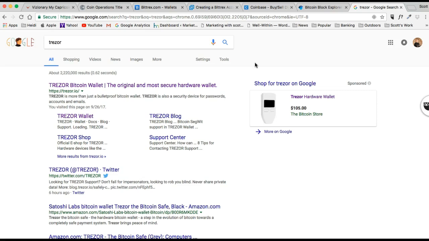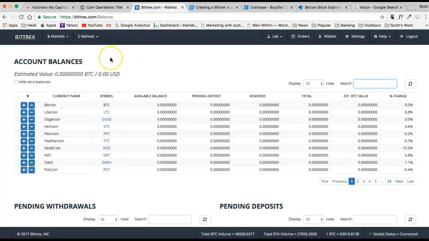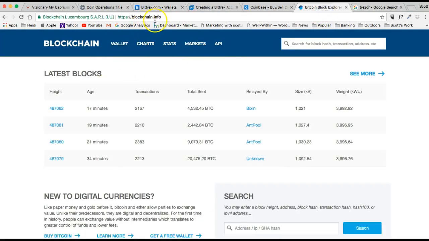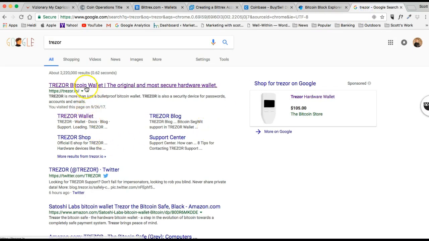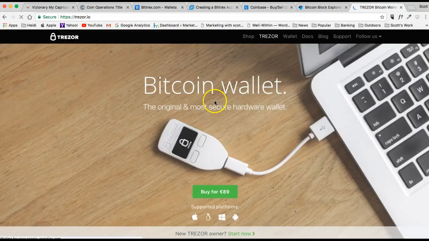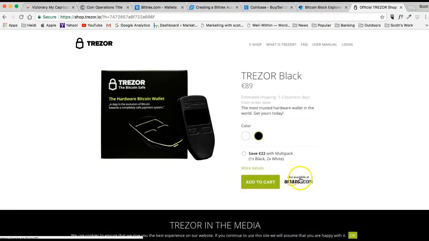So these are the steps that I recommend, from Visionary to CapRepay to Bittrex. Turn some into Bitcoin. Set up a Bitcoin wallet. This is a really easy one, the blockchain.info wallet, and it's really, really secure. I feel really confident in this wallet. If you wanted to do an online wallet, or go to Amazon and buy yourself a Trezor. I think if you go into Trezor here and you go to shop, I believe it actually gives you an option: yes, also available on Amazon.com. So you could go buy one of those and you can move your Bitcoin into that and keep it offline.